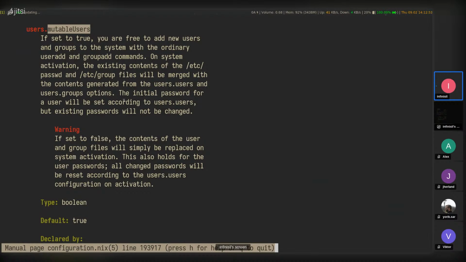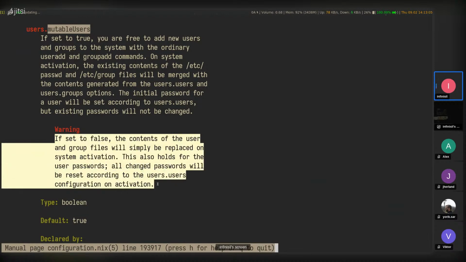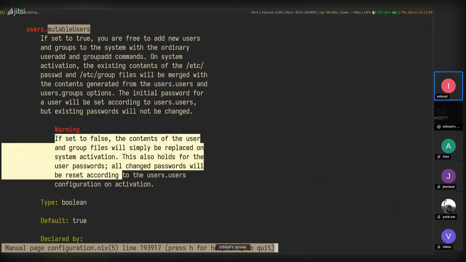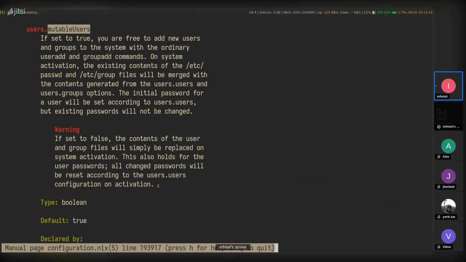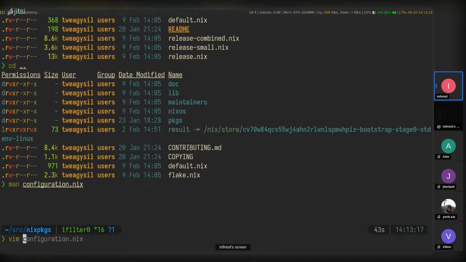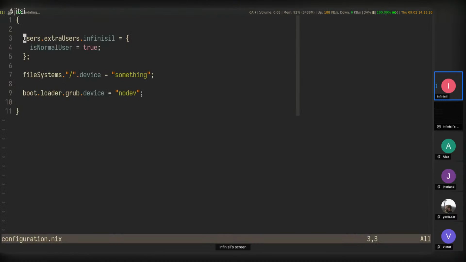And that's kind of impure because you aren't declaring all of the users of your system ahead of time in your configuration.nix. But this is the historical default. I do recommend setting this to false if you really only want the users declared in the configuration.nix. But yeah, the extra users kind of expressed that these were extra declarative users in addition to the mutable ones.